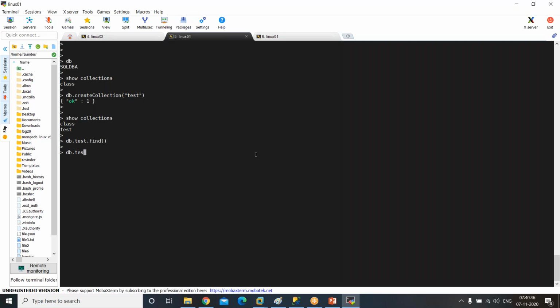So db dot test dot, again I'm inserting some data. In the first case, when I created the class collection, I did not create it explicitly with db dot createCollection. I inserted the data. If the collection is not there, insert will automatically create the collection and load the data. If you want to create your own collection, we do that for many reasons, and there are many declarations you can make. You can set the collection size, how big your collection has to be. When you create it manually, only then do you get all the extra options. If it is created dynamically, the options will not be available with the collection.